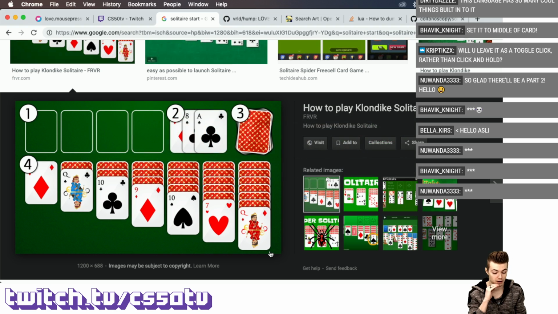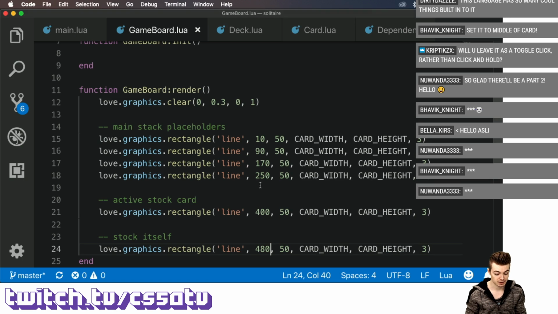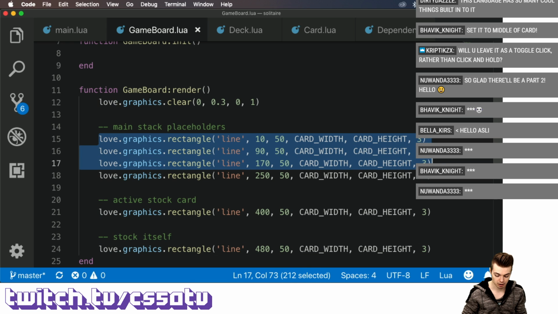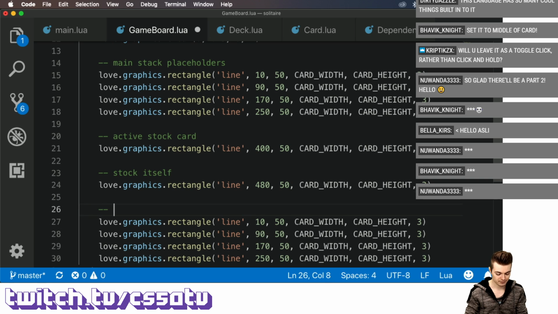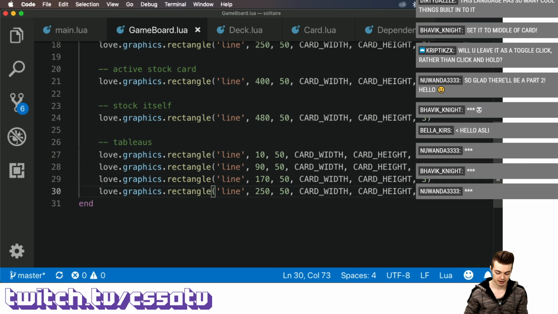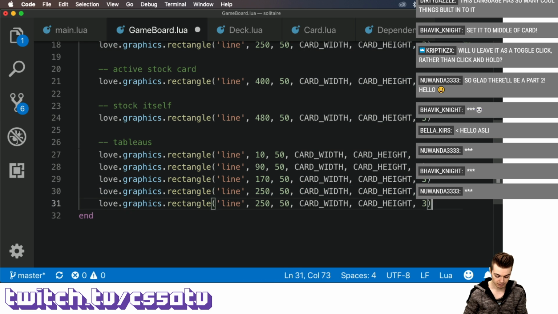And then lastly, we want all of our tableaus, which is 1, 2, 3, 4, 5, 6, 7 of these, which are directly below our other cards. And I don't know if this is the technical term for the whole stack. I know, from what I read yesterday, the tableaus are the cards that are on top of the stacks, and they refer more to the ones that are revealed. Folks that are more familiar with Solitaire might be able to correct me on that. We're going to make 7 of these. And actually, they need to map up to the ones before them. So I might need to do a little bit of editing of the active stock and the regular stock. But we need 3 more.